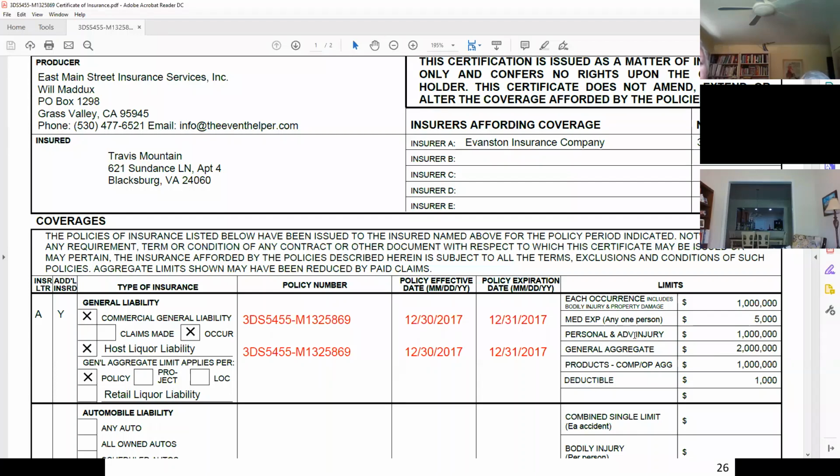This next line is that advertising injury. So this isn't really something that I was too worried about because we didn't have any advertising for this injury. No one was going to be hurt by this. The general aggregate is saying that the maximum that this policy would have paid out, if we take into account the advertising injury and the bodily injury and property damage, was $2 million. Okay? But then we also see this line for products, right? So this is going to be the product liability, and usually the product liability is a completely separate number. So it also would have paid out $1 million due to product damage that I had. So if I had products that were being sold or given out at this venue and someone became hurt because of that product, I would have had insurance of $1 million.